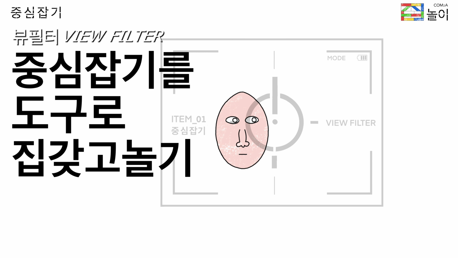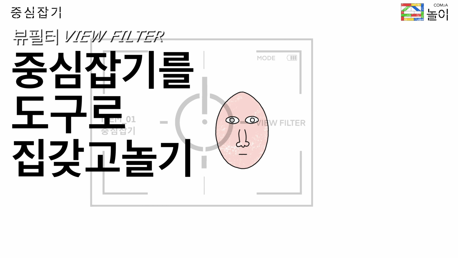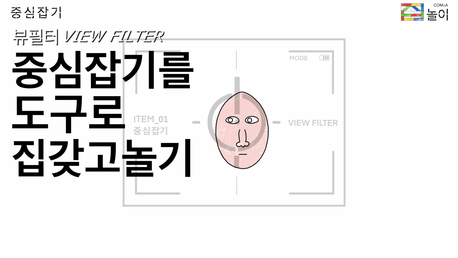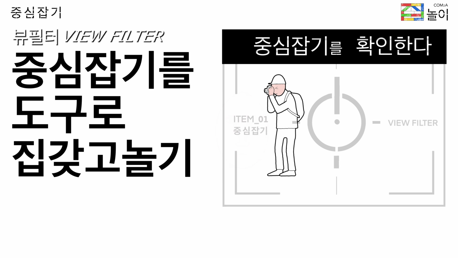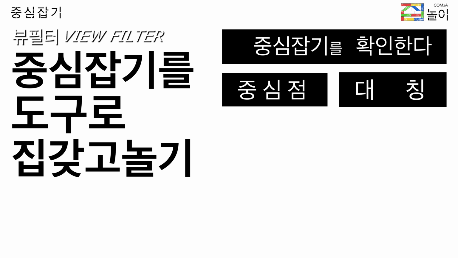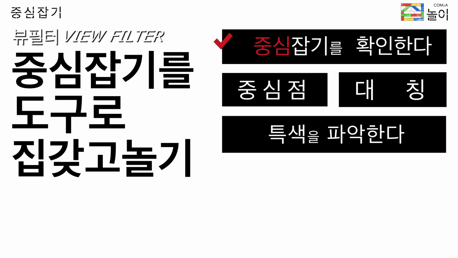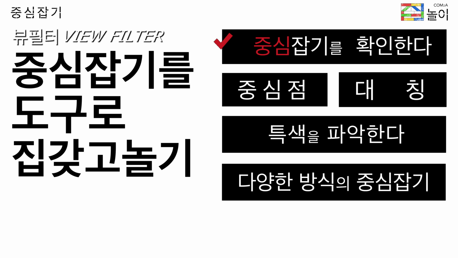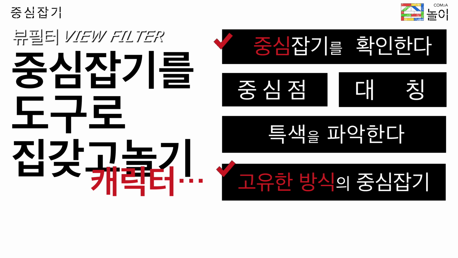When you're in front of a building in Europe, pull out the view filter with centering and aim it at your target. Then check for it. See if centering is taking place. Do the center point and symmetry exist on the exterior? Does the building feel centered? Next, look for its unique character. Various methods create all sorts of centering styles. In the case of the object before your eyes, see how the centering is achieved. Look at what kind of character it gains as a result.